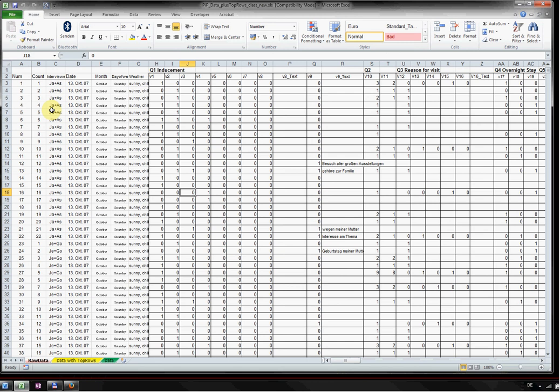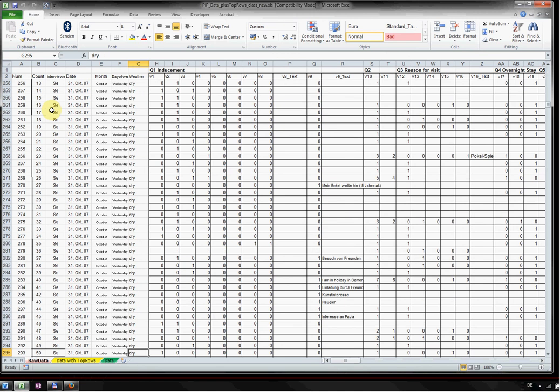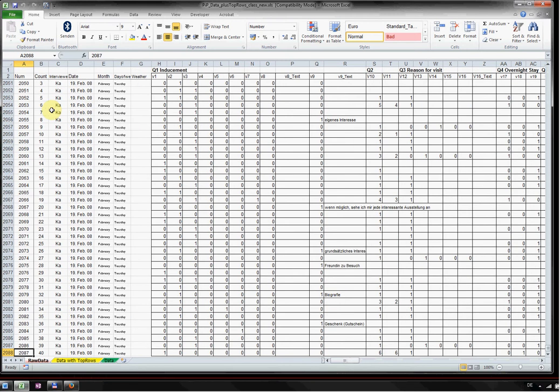So control up brings me there, and control down brings me, in this case, to row 161. Or if I go into this variable where there are not always answers, let's say the number, then control arrow down brings me to this last observation, which is 2087.